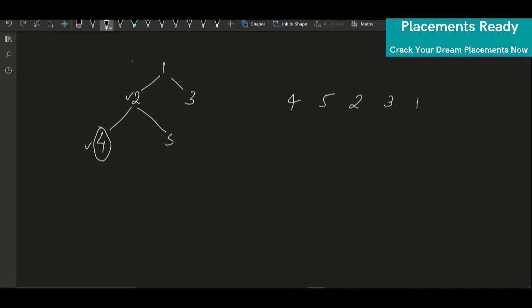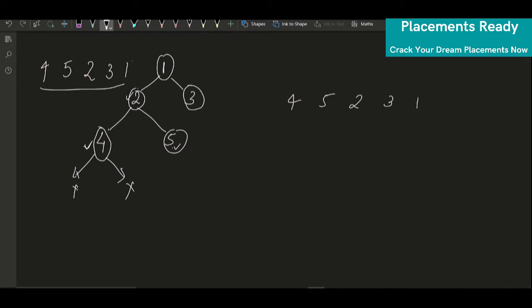So here when you come to 4, it has no left child, right? Then it has no right child, then 4 is your root. Then you come back to 2, then you go on to its right, which is 5. So 5 will be your next root to be visited. Then it comes down to 2, and then for 1 the right child is 3. So 3 is your next node to be visited, then 1. So this is your post order traversal which I have written here. But the thing is that you don't have to use recursion.